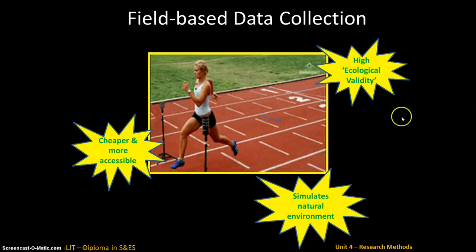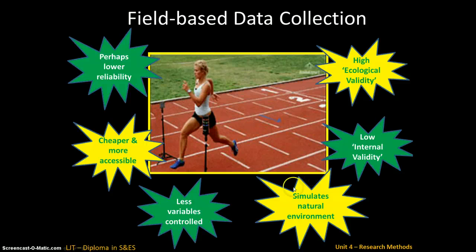So the pros here show that it could be quite cheap. You're not having to hire expensive lab facilities. It's possible the equipment might be cheaper. You're observing the athletes in their natural environment. It can be very false being in a lab, sort of white coat syndrome testing. So it might get more valid data. And we have what we call high ecological validity. What that means is that this is quite realistic data that you can generalize to other performers quite realistically. So it's generalizable to a broader, bigger population.